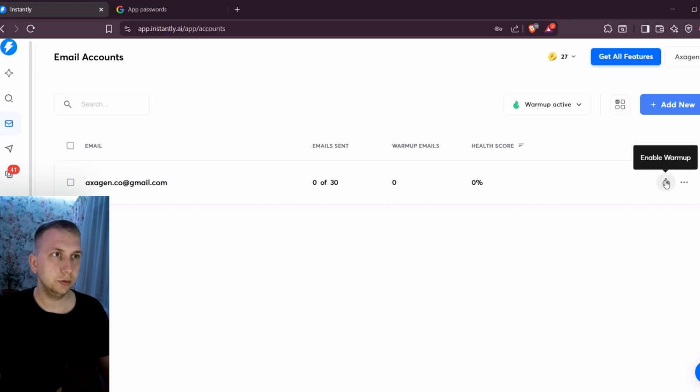One thing you can do is click enable warm-up, but in that case, it's gonna send emails to your Gmail and from your Gmail. So your emails get to your customer, not to the spam. But if you're using this Gmail every day, then it's gonna be quite annoying. Also remember that Gmail is not meant for this mass Gmail sending, so send emails with a low volume so you don't get banned from Google.